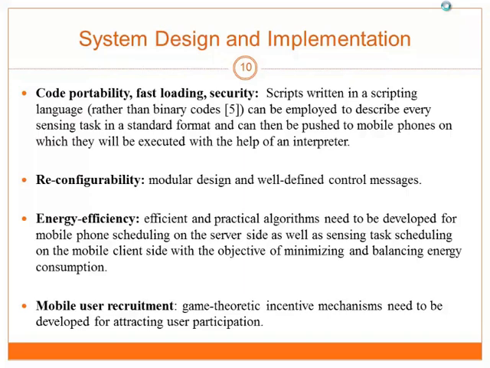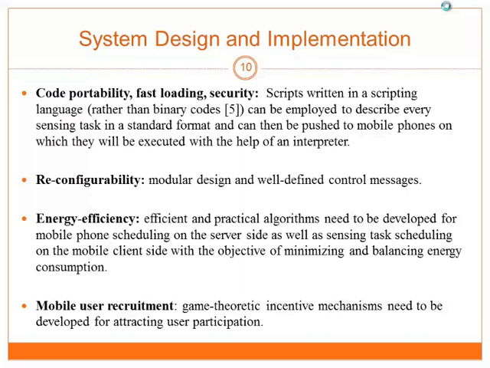Also, we believe that our cloud system needs to be reconfigurable. Because it needs to support different kinds of mobile phone sensing applications, and sometimes you may want to deploy some new scheduling policy or new incentive mechanism to the system. We need to support that. We need to be able to deploy those new policies very quickly. This can be achieved by a modular design and also some well-defined control messages.